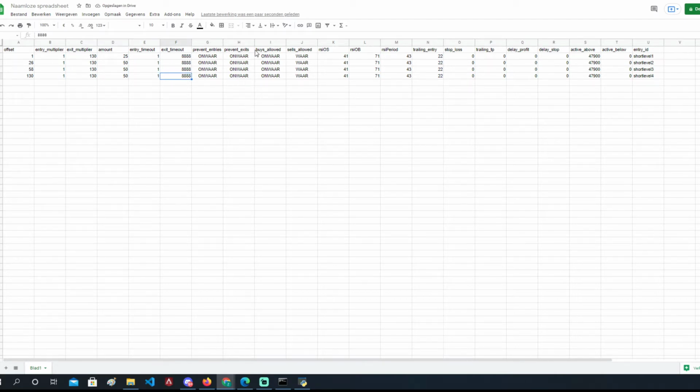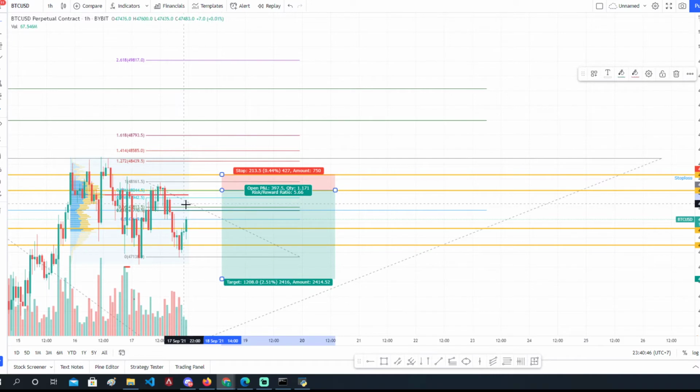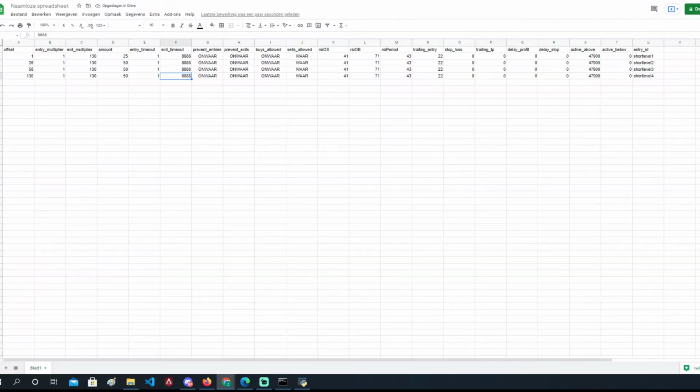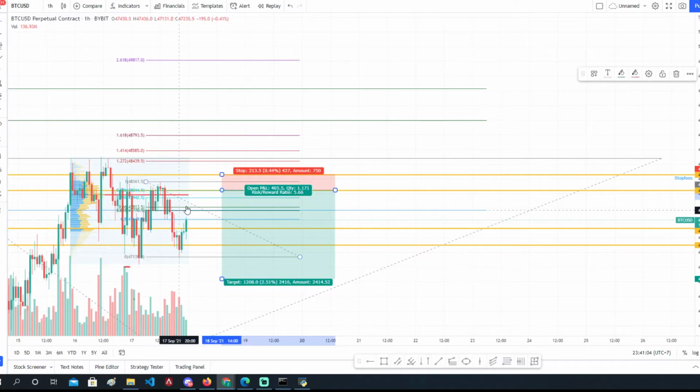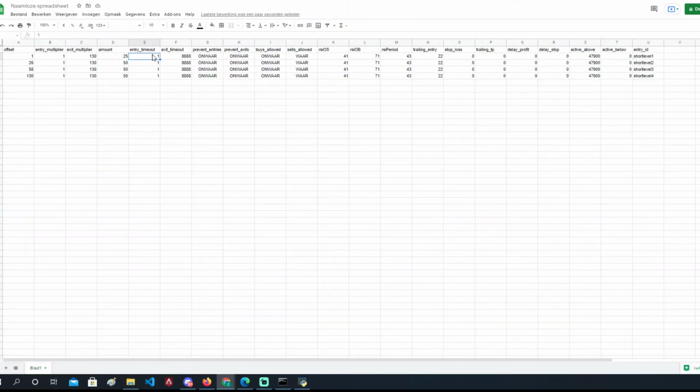All right, so what did we tell our agents currently? As soon as the price hits above 47,900, we'll start 4 DCA orders this far away from the price. Now, after 1 minute, they will chase the price up. That's not what we want, because we want them to stick at the price they were assigned at the moment they were triggered. So the entry timeout has to be very high, because otherwise every 1 minute they will see if the price has gone up and move their orders up.